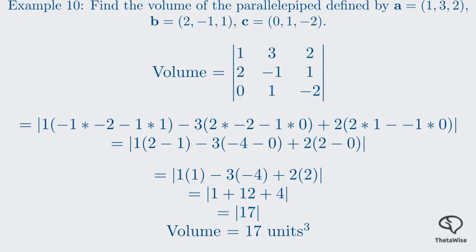This method provides a powerful, concise, and direct way to calculate the volume of a parallelepiped. It is also an important result to use for checking if 3 vectors lie in the same plane, which is called coplanarity. If 3 vectors are coplanar, they cannot form a three-dimensional solid, so their scalar triple product will be 0. We have now achieved our final objective for this topic.